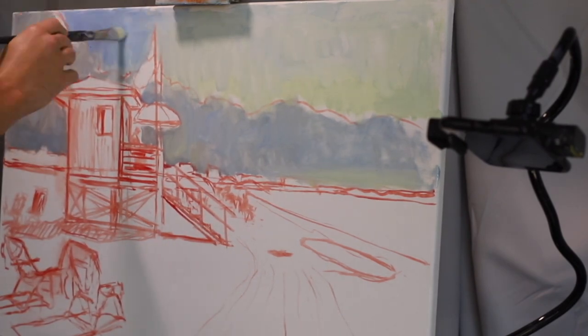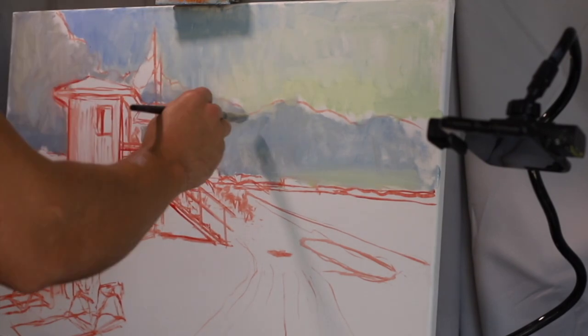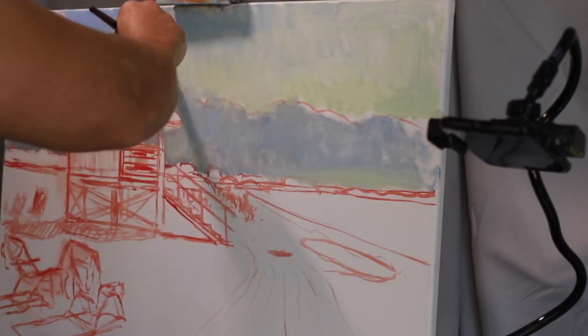Now I'm putting in the sky, and even with the sky, I'm keeping it really light. I'm not making any final decisions on anything, I guess is a good way to put it.